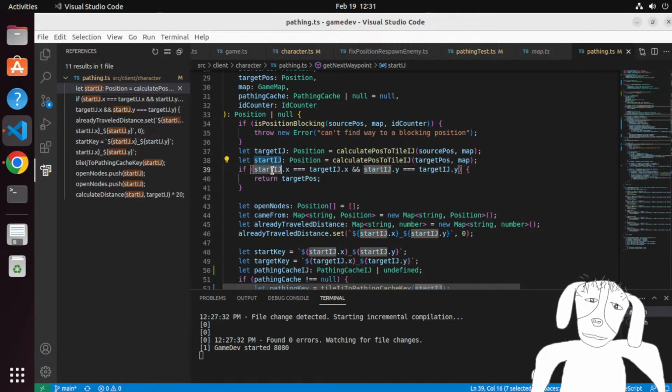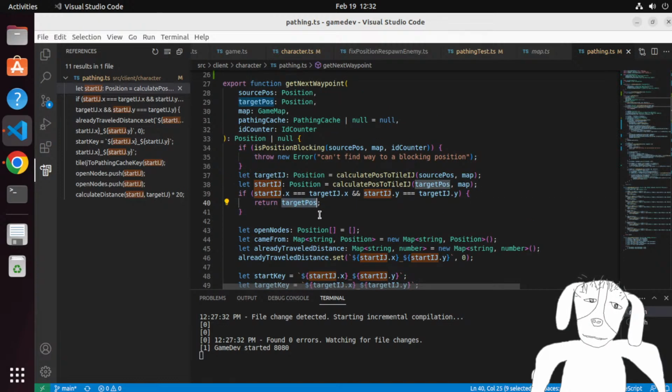So I start with this value. If I already reached, or if start and target are the same, I can stop. To return the target position. There.